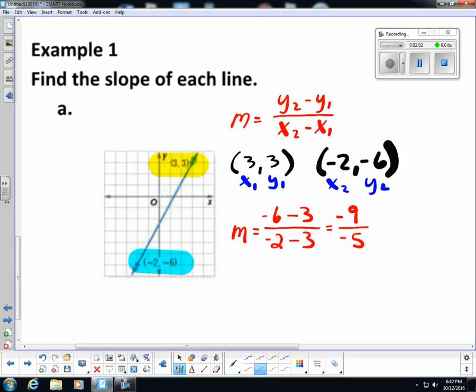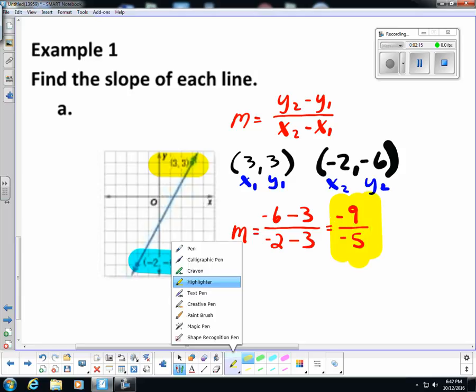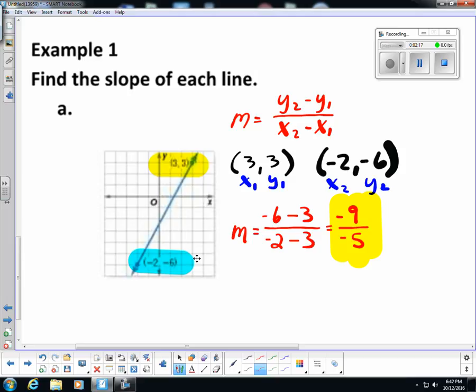Now, this is actually a really good example of a common error that's made. Look at my final fraction there. I would mark that wrong. Think about it. Why would I mark that wrong? No, it's not that it's not reduced all the way. It's reduced all the way. But it's the negative signs here. This drives me crazy. Those negative signs, a negative divided by a negative, because that's what's really going on here. -9 divided by -5. A negative divided by a negative is a positive value.